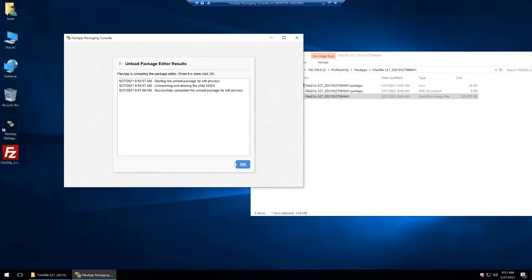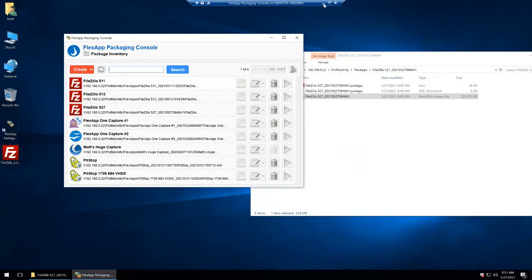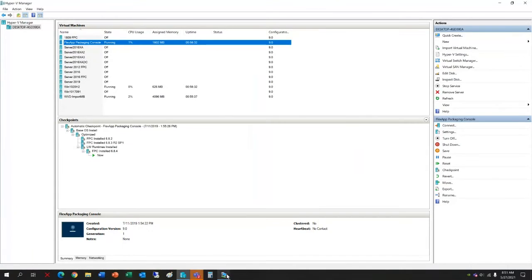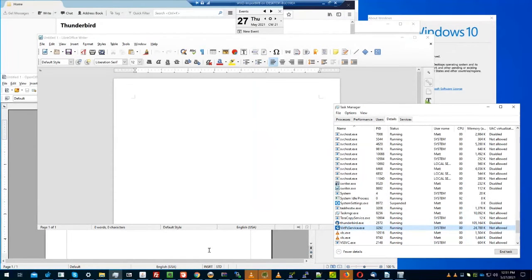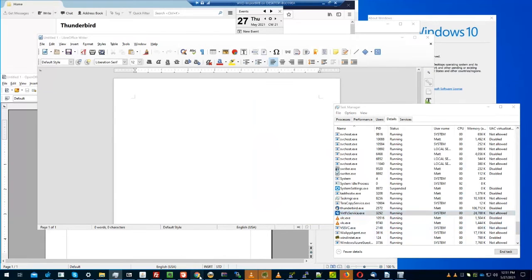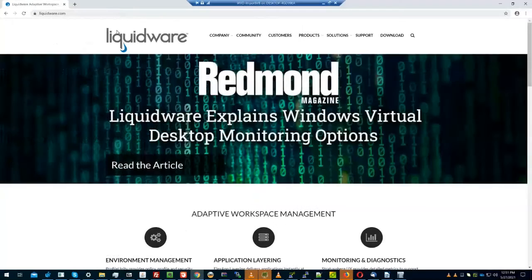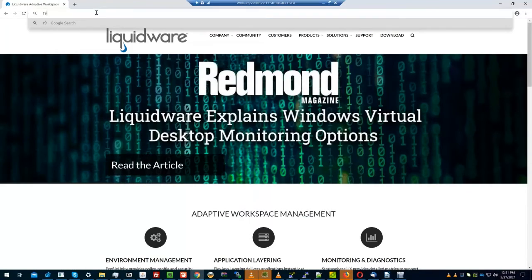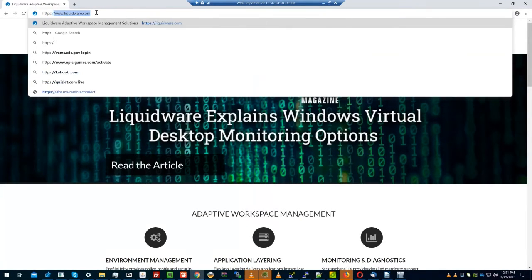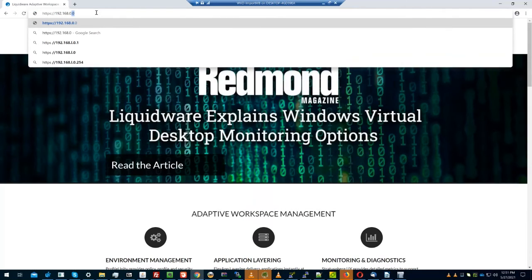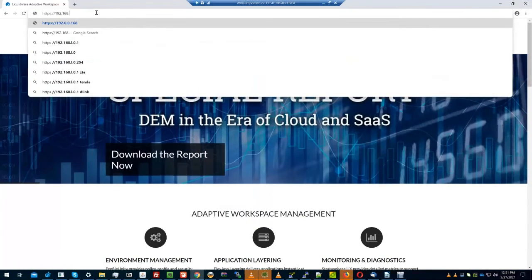Now, the next question you might be asking is, how do I manage all this stuff? So what we're going to do is jump back into my original WVD session. And we can see here that everything's still running the way I expect it to be. And we're going to go to our Google Chrome instance that was at my webpage. And what we're going to do is go into my console. Oops, let's just finish typing that out.